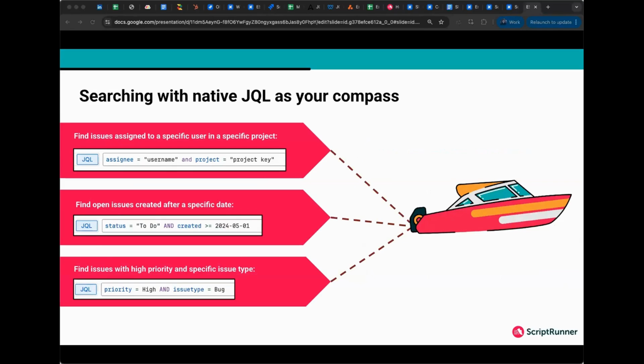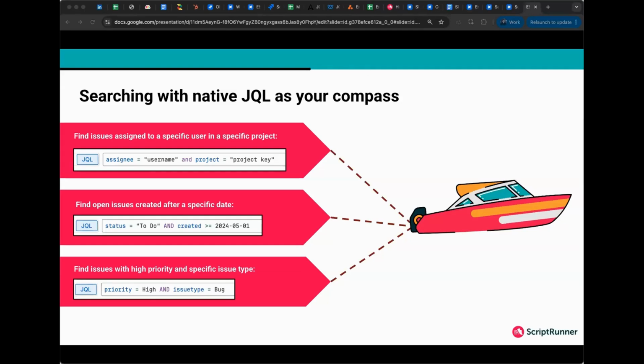So you can easily build queries for your day-to-day needs, like finding issues assigned to you within your projects, overdue tasks, or high priority bugs. But sometimes you do need a little bit more from a search. So I am going to pass it back to Reese to tell us more about that.